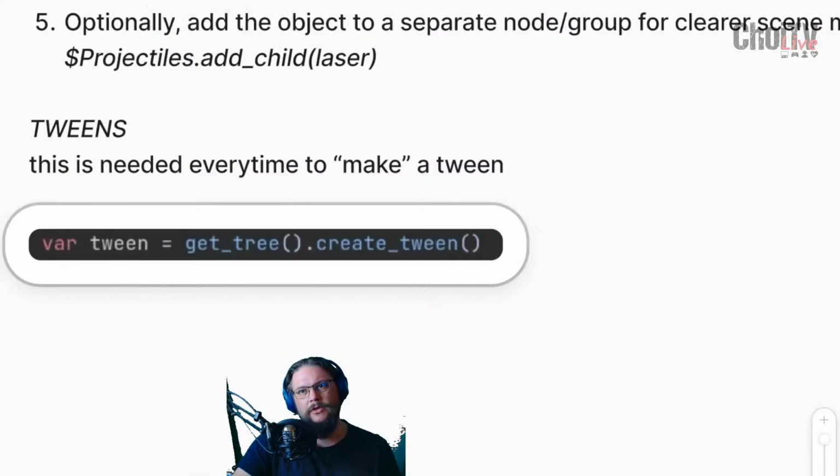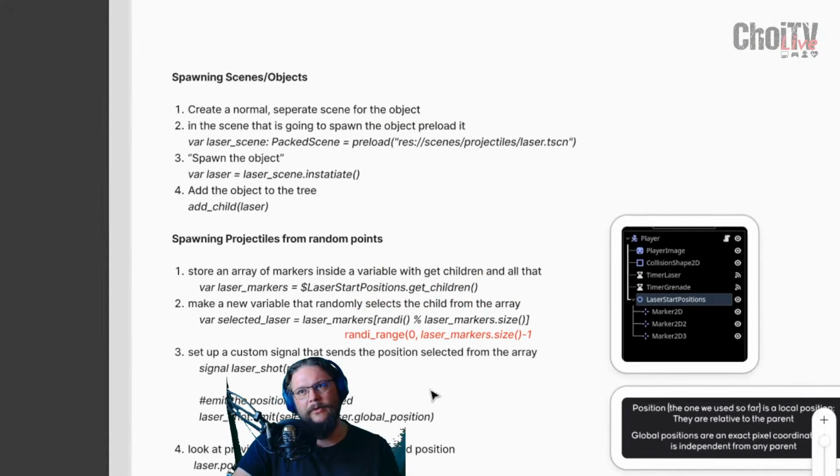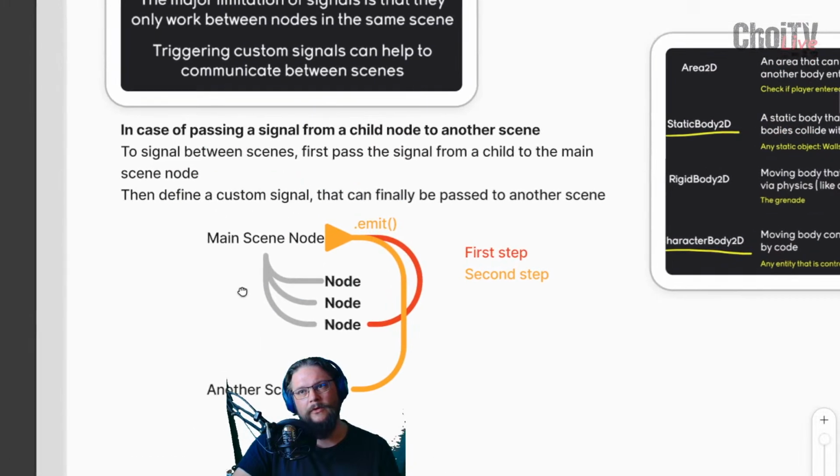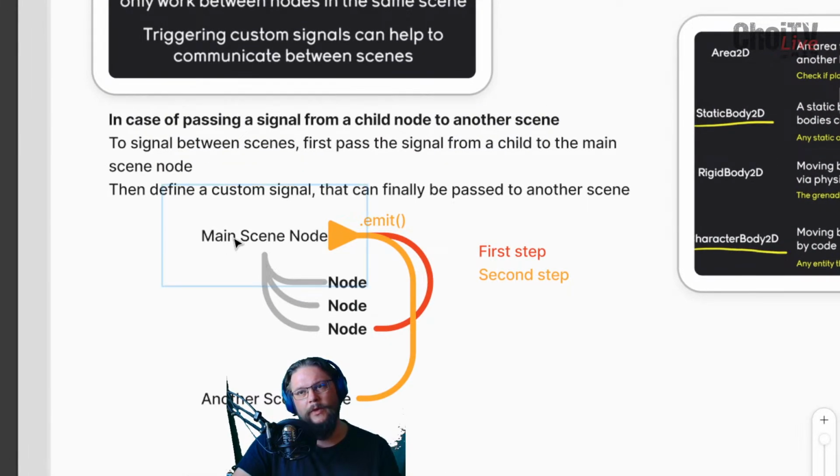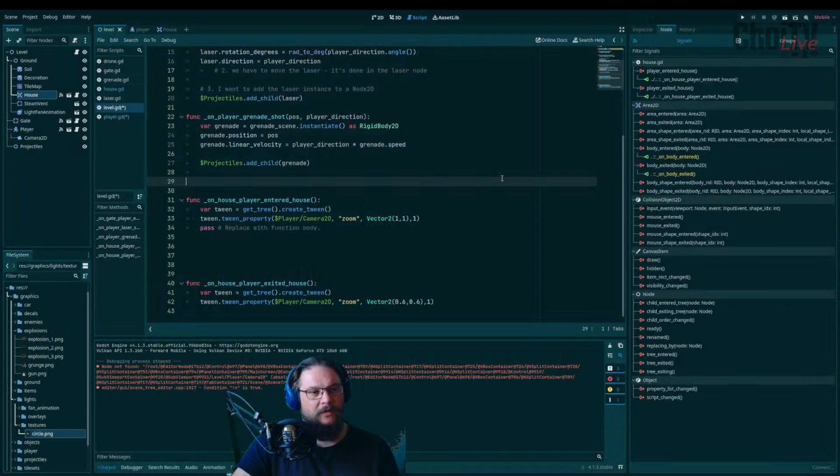So let me just recap this. This is important. First you make a signal inside a node, call it to the main scene, and then from the main scene node you have to call it into another scene. That's basically what we did here.